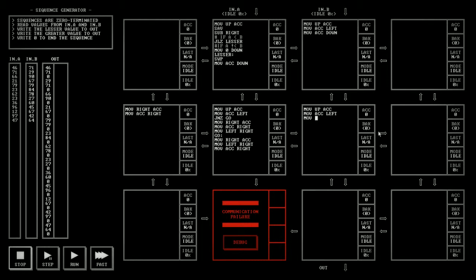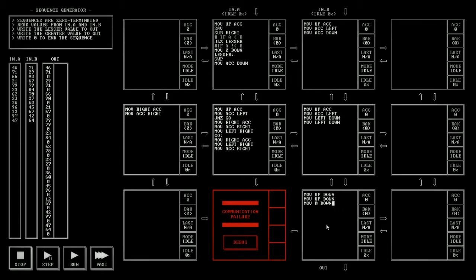So it's going to move left down and move left down. Take both of them and spit them down. This one's going to move up, down, and move 0 down. And that, fingers crossed, is going to get the job done.